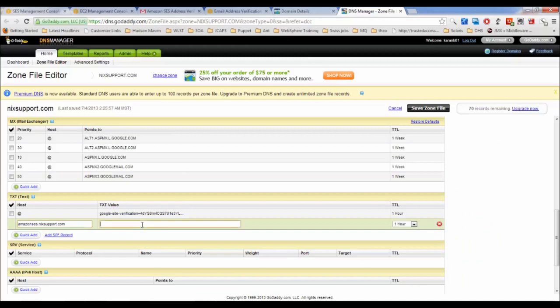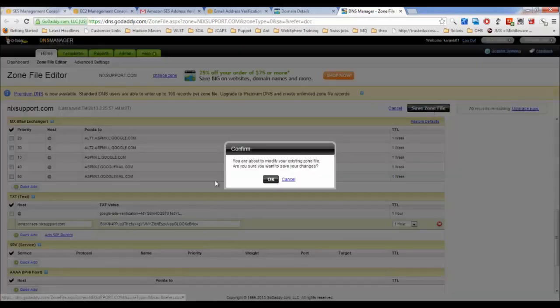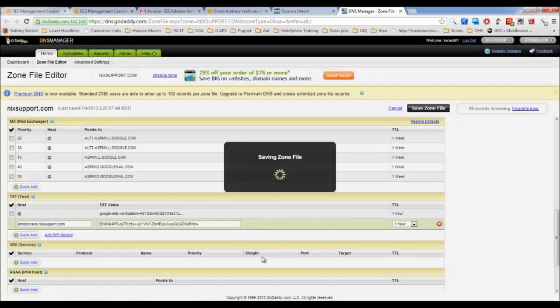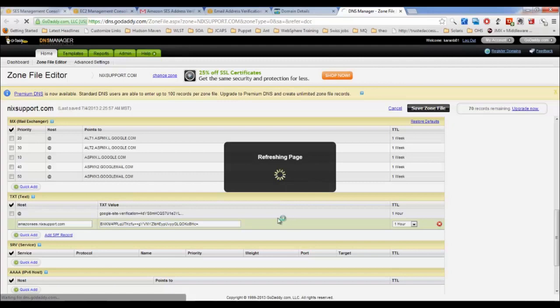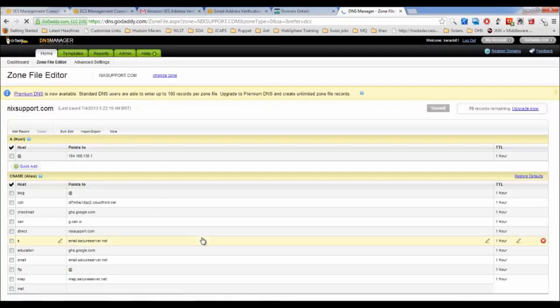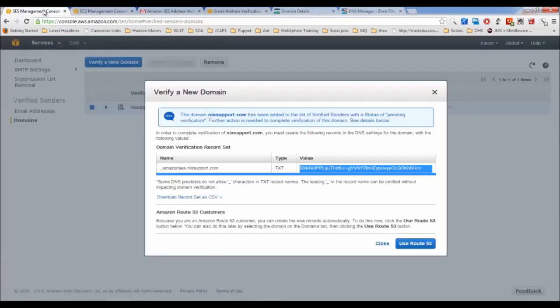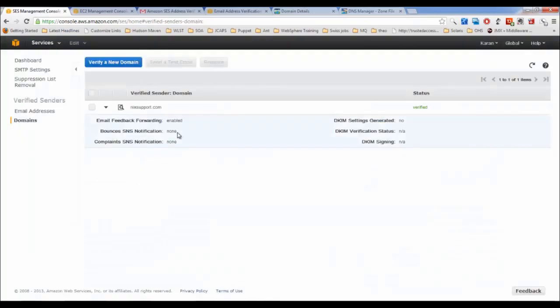Copy the value and save your zone file. So once you have your txt record entered, your entire domain will be verified. As you can see now, your domain has been verified.